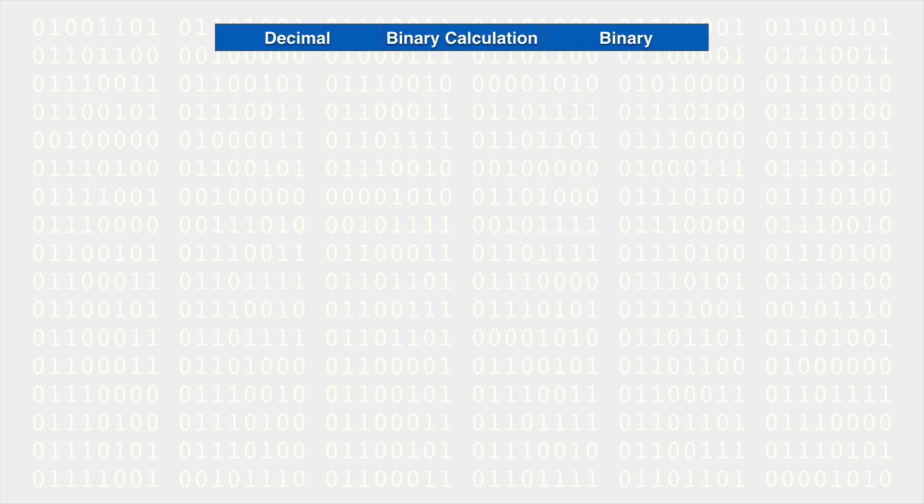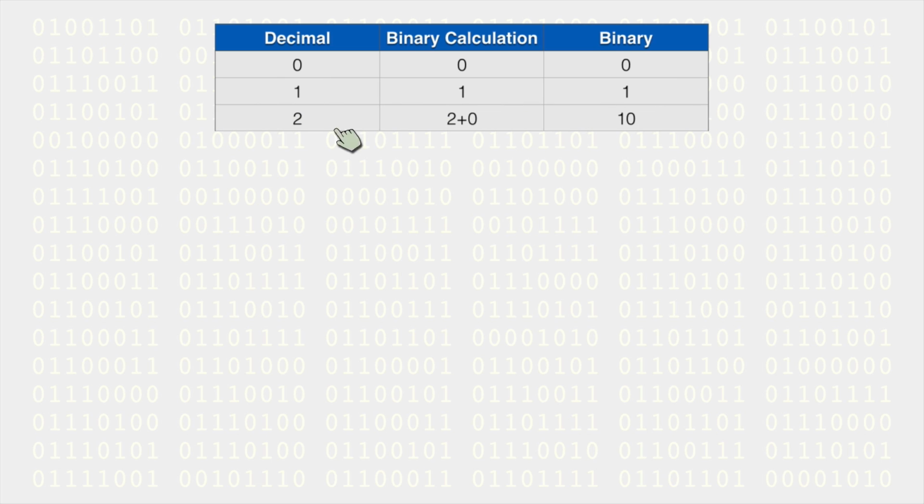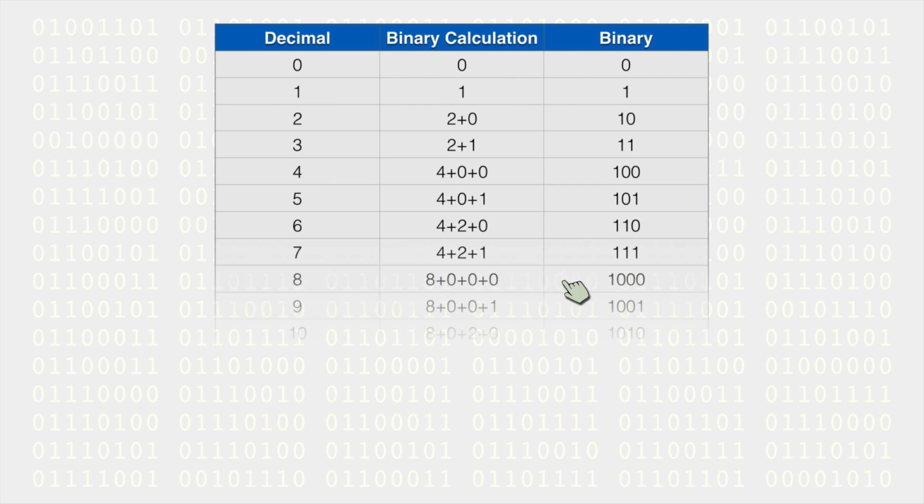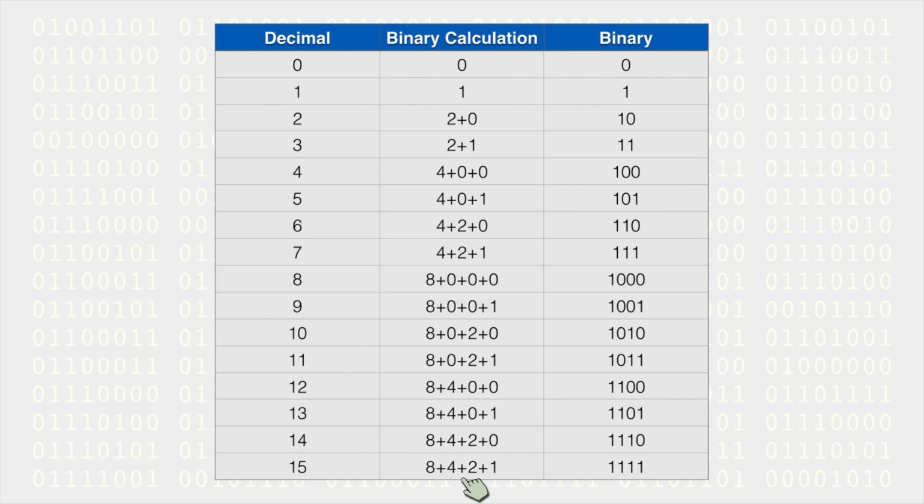Looking at all 4-digit numbers, we have the first 0, which is just equal to the 0, of course, 1, the binary conversion, we still have that same 1 because we could have 0 or 1 in our 1's place. But after that, things change. In decimal, we have 2. In binary, we need to have 2 plus 0, which is 1, 0. Then we get to 2 plus 1. So 1, 1 equals 3 in binary. And then we can go ahead and look through all of those down to 15, which is 8 plus 4 plus 2 plus 1. And those are the first 16, including 0, the first 16 binary numbers.